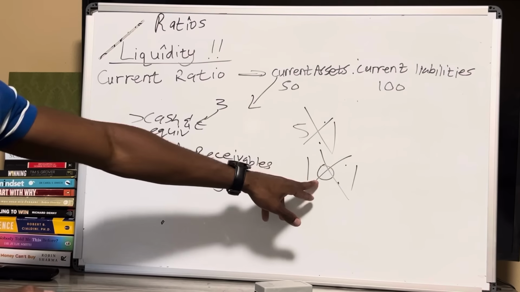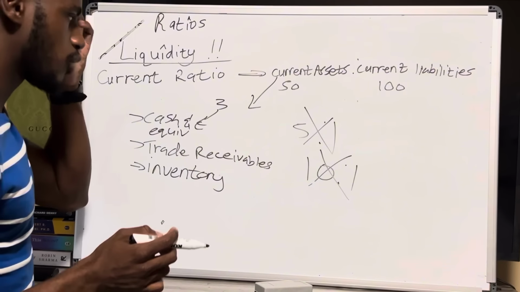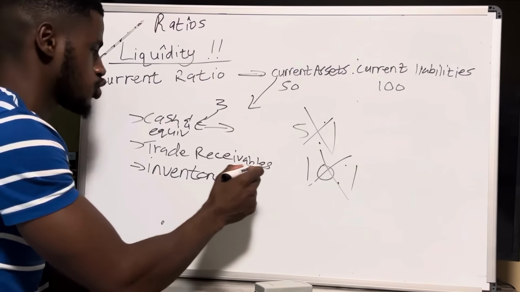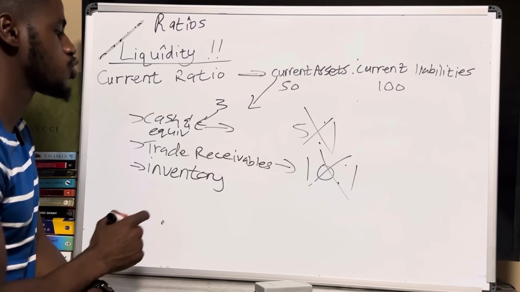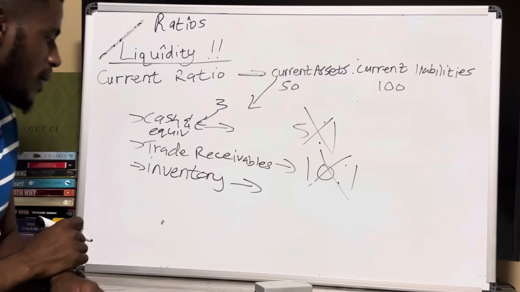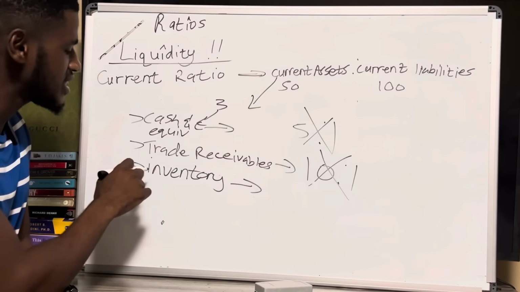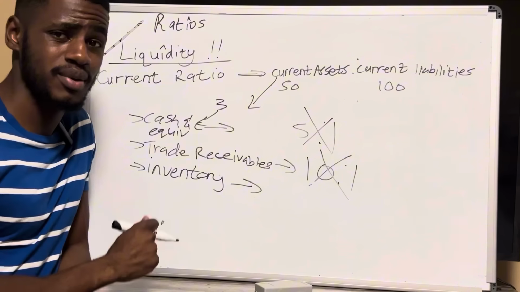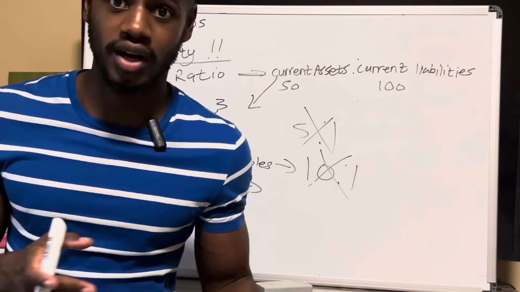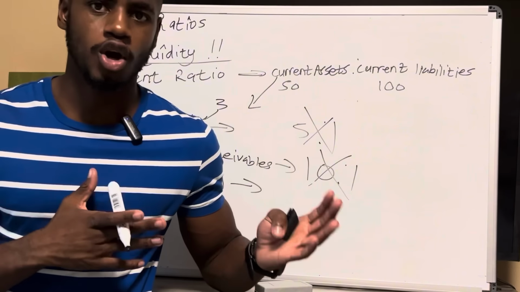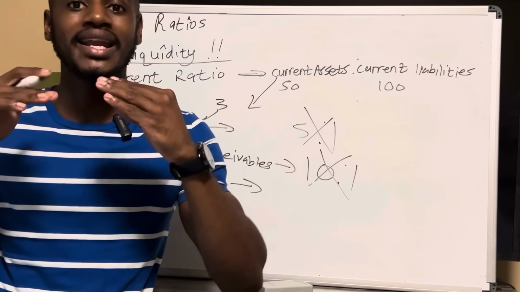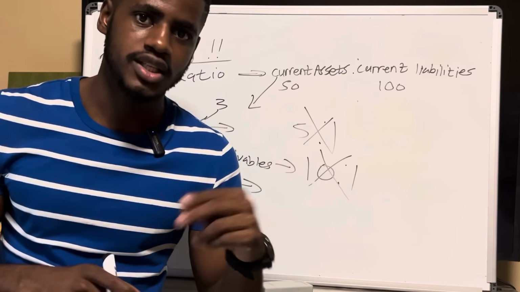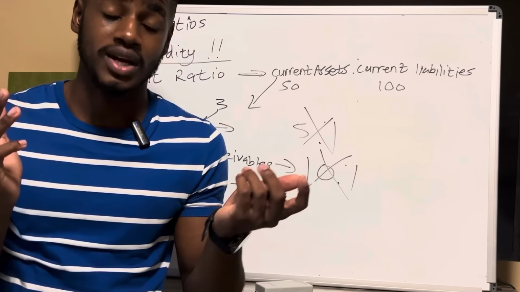Now, if this ratio is 10:1, it may mean that we have too much cash and cash equivalent, or maybe we have too much trade and other receivables, or maybe we have too much inventory. Let's start with inventory. Do we want to have too much inventory in our business? Because remember, inventory is a stock. Yes, we want to have sufficient stock levels, but we do not want our stock to pile up. Reason why: our stock can get damaged, our stock can expire, depends on what we are selling.